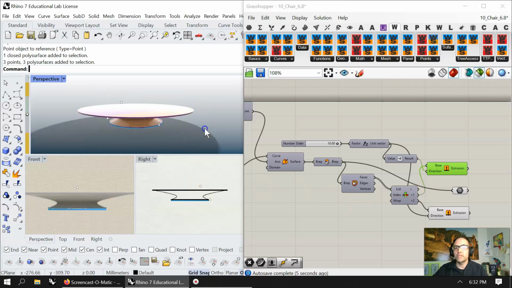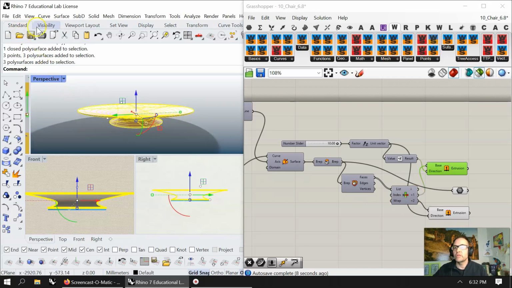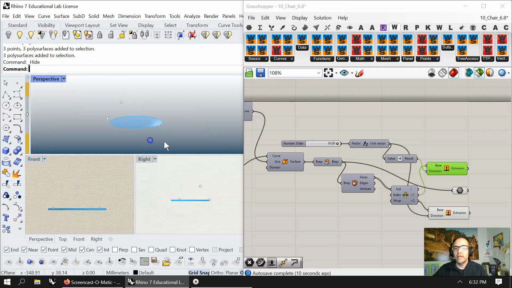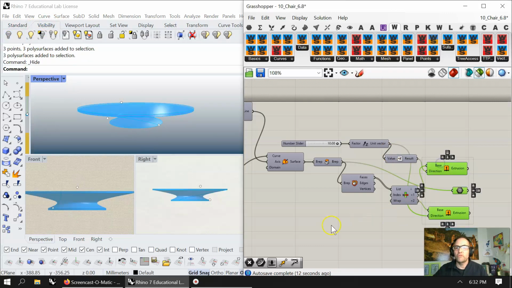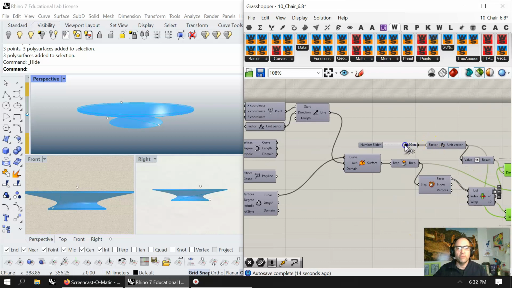And that's it. That's a single iteration. So we'll grab these three, we'll put it on visibility off, and we'll see what we generate in these three forms if we didn't want it so thick. I've got it snapped to 5. I actually like 5 thickness on the tops and bottoms.